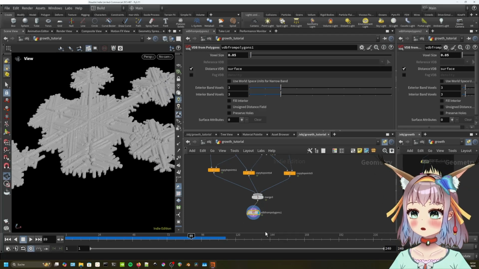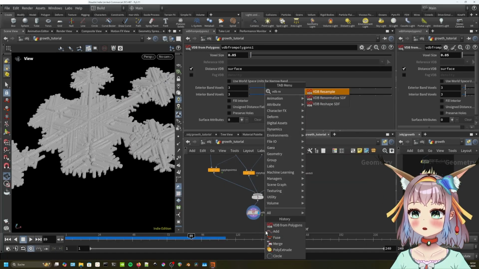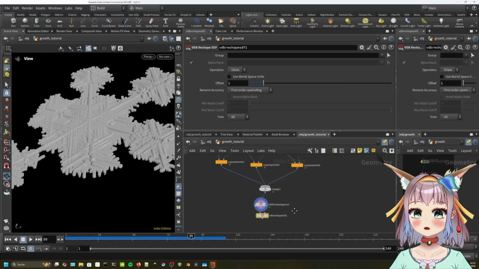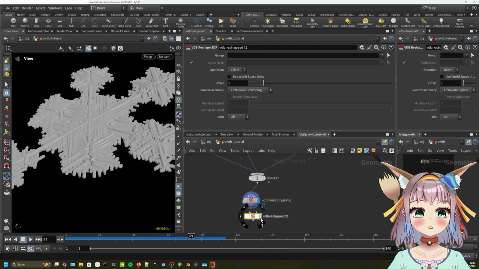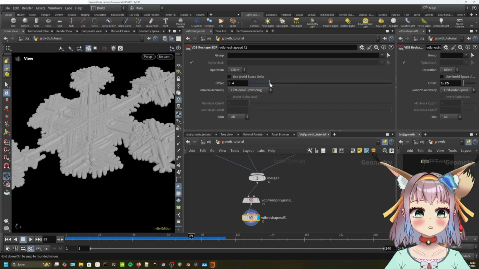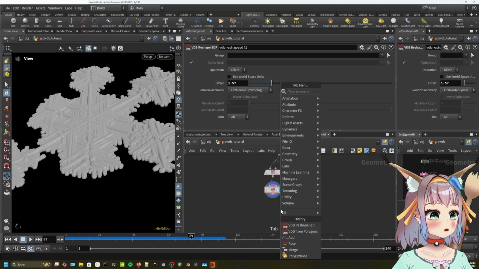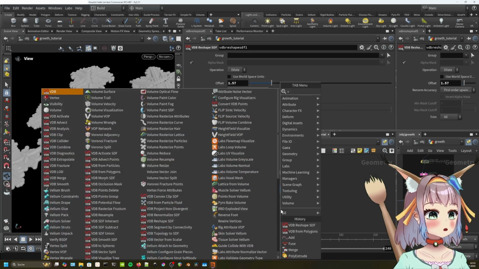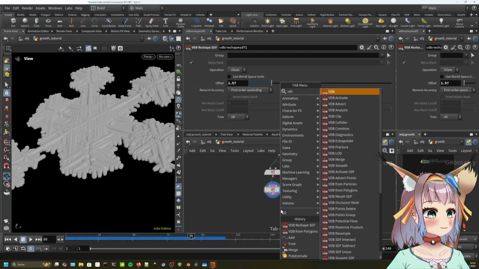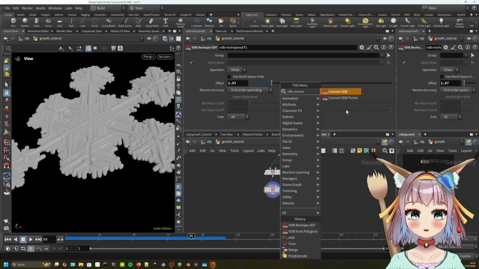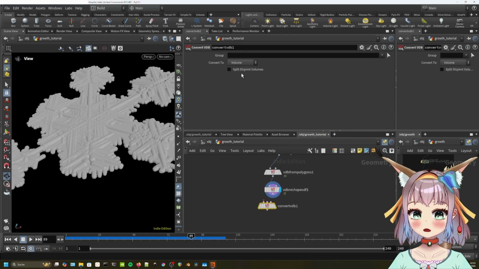And now we want to add the VDB reshape SDF here and expand it a little bit. You can also try to shrink it a little bit, depending on what look you are aiming for. Now we convert VDB back to a single polygon.